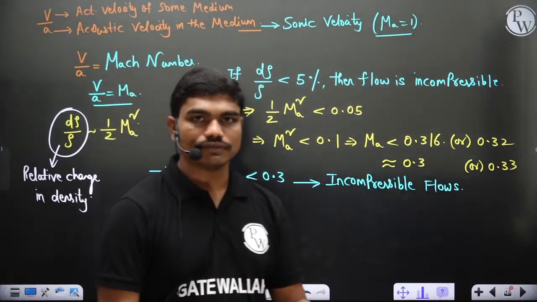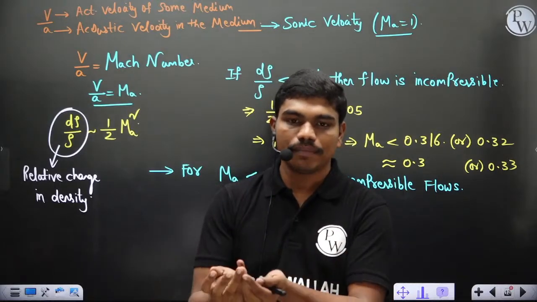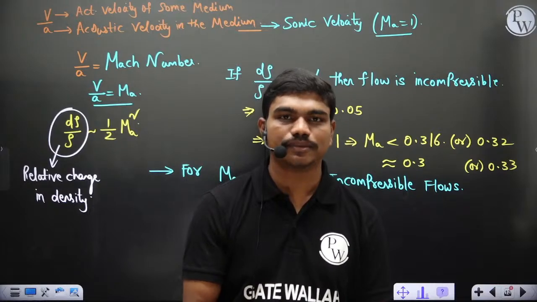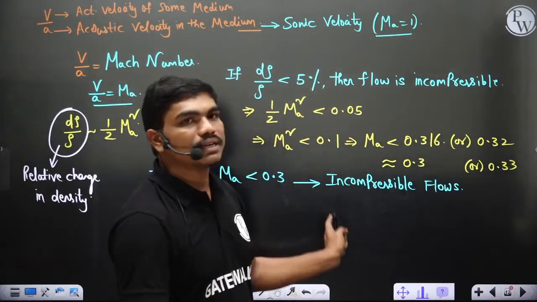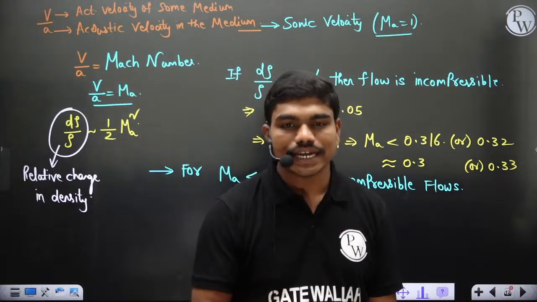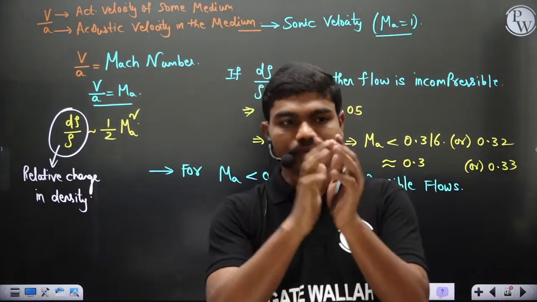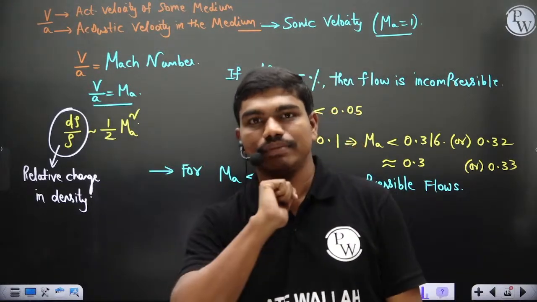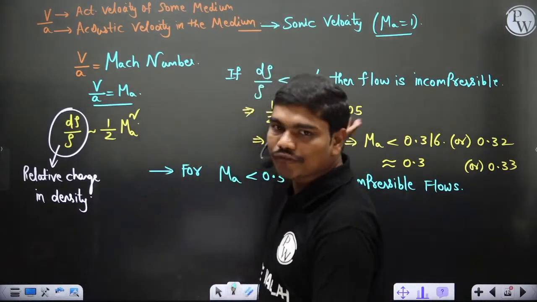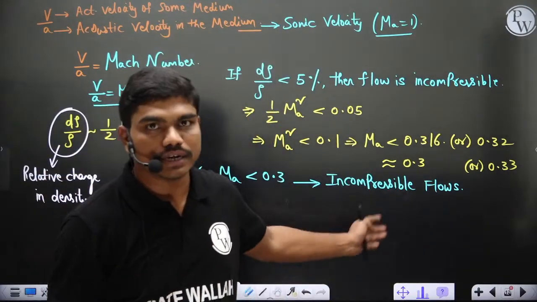Like we have seen in our fluid mechanics, normally they'll tell you the fluid in the pipe is flowing at 30 meters per second, 40 meters per second. If you calculate for 30 or 40 meters per second for liquid water, this value will be something like 0.04. That's why when we are doing Bernoulli's equations and all the stuff, we take density as constant, because from this section to the other section, density does not vary. Clear? But in this case, we will talk about the story which is after this 0.3, maybe Mach number 2, 2.4, 1.8, 0.8, things like that.